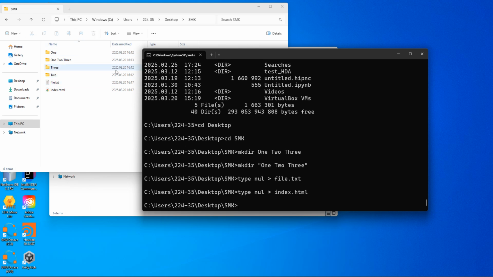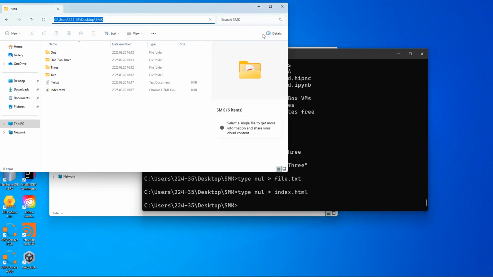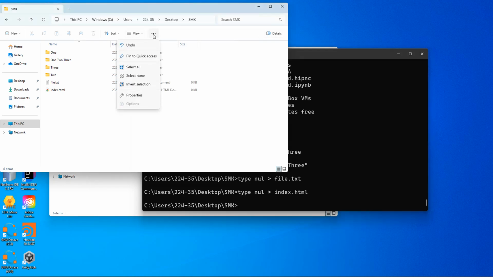But on some computers, the extensions are not shown. And if they are not shown, then you can find it here in details or view, I don't remember, I think in view, show details pane, I don't know, it should be here, it's Windows 11.